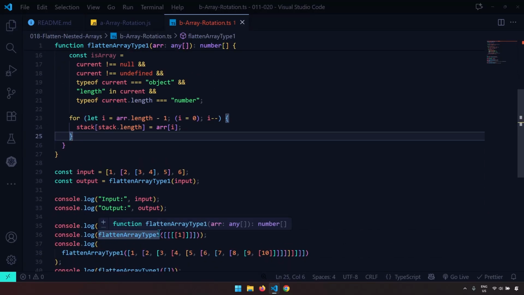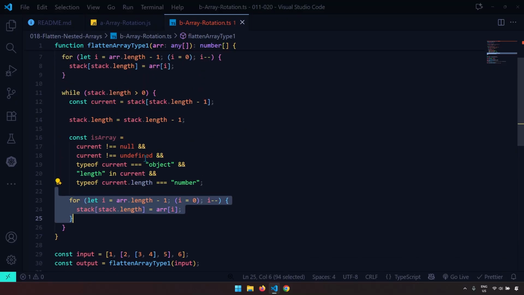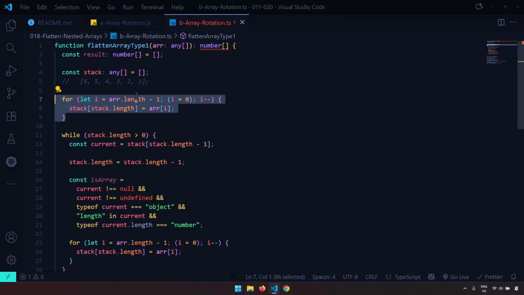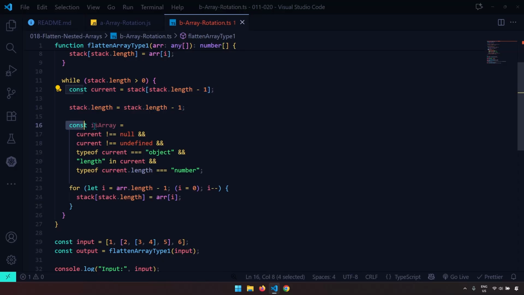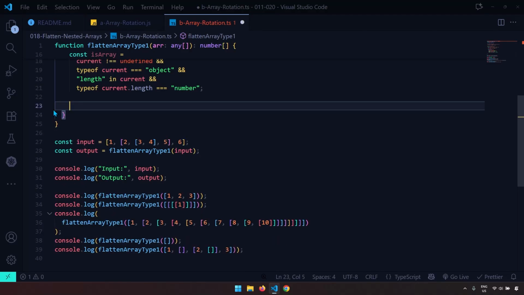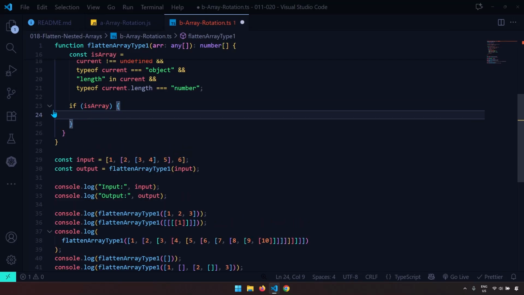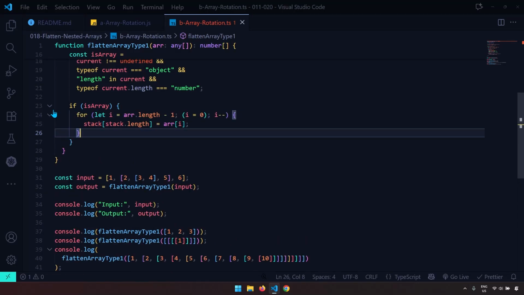So if you pass in an array that has items 1, 2, 3, this part is not going to be implemented. You're just going to put all the items 3, 2, 1 inside of the stack, and then you're going to do this line, not this line, and then we're going to do an if statement to actually check this, right? So instead of just copy pasting that there, I need to provide my if statement. I'm going to say if array is true, that means there is a nested array inside of our array. We put it inside of our stack. We expand it further and we put it inside of the stack.